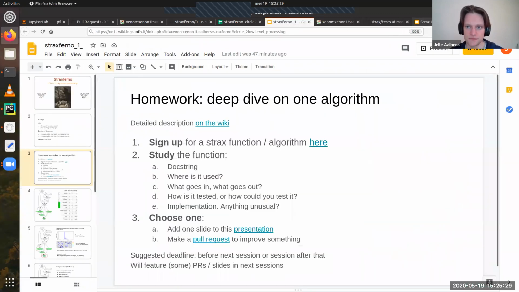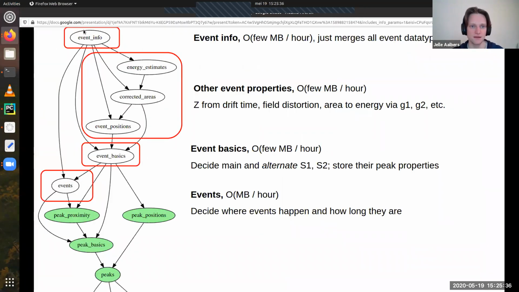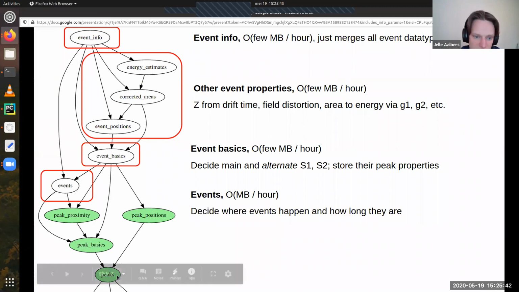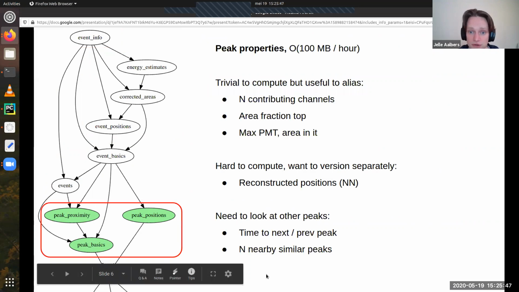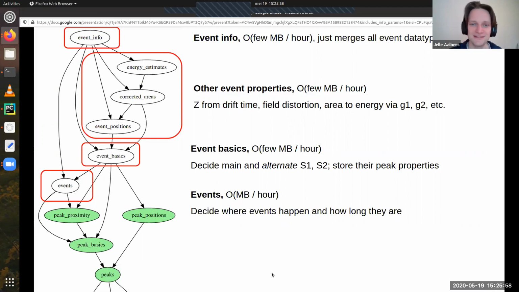So maybe as something to keep in mind for yourself, if you're just reprocessing something, if you stick with the events things, then usually it's very quick. If you have to go anywhere below peaks, it can take a long time. And if you have to go all the way to records or raw records, then you probably shouldn't be doing that in a notebook anymore, because then you're talking about maybe waiting an hour or something. Then it's better to submit a job.